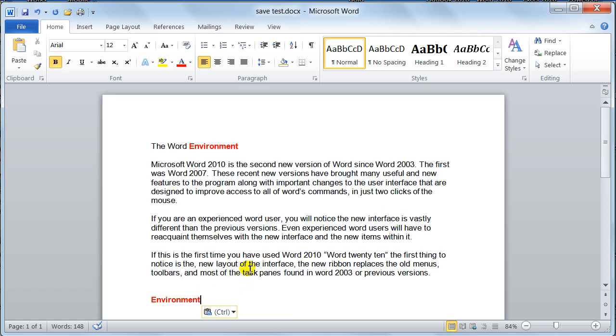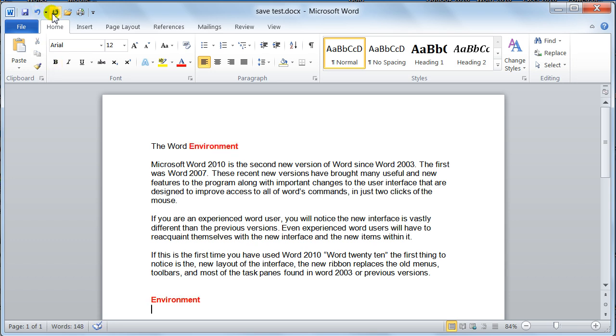Now you've also got the undo here. This is undo last command. This is redo. So if I undo, I just click that. And each time I click it, it'll go back one command. Now, if I go back too far and I don't want to, I've got the redo, and that will redo the command.